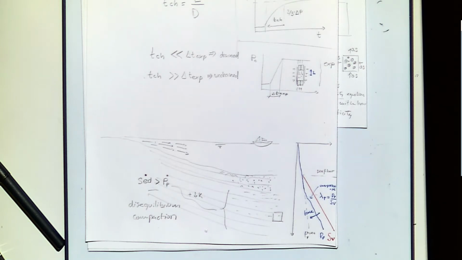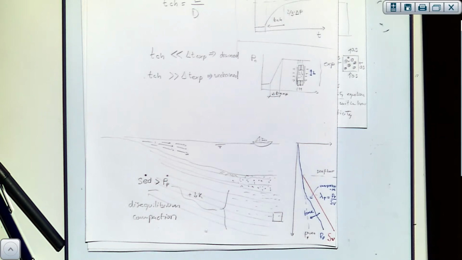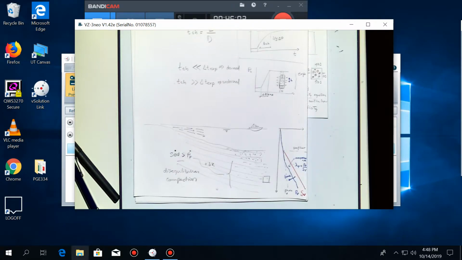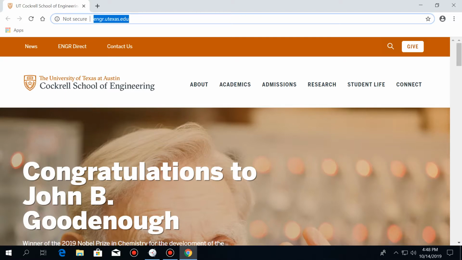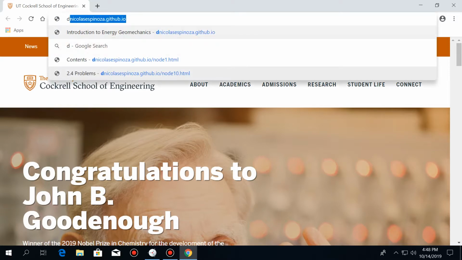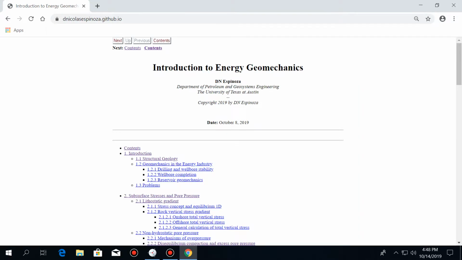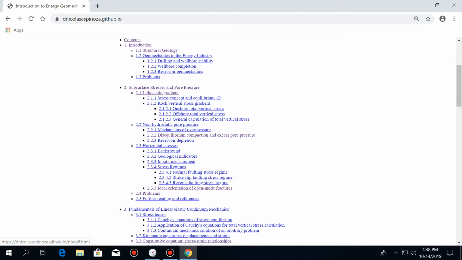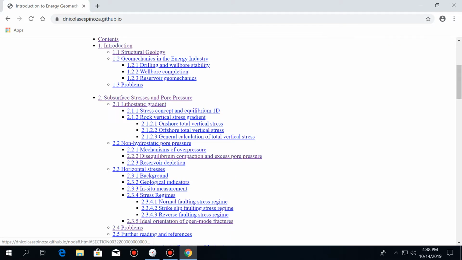Let me think if there's something I'm forgetting. So just to give you an idea, I have some numbers here that probably will help illustrate this problem. We're going to come back to this problem of overpressure later on, in about 2 weeks from now, or 3 weeks. And I'm going to give you a real case where you're going to have to explain these anomalies in overpressure by measuring porosity.